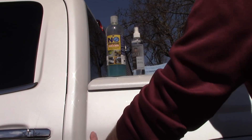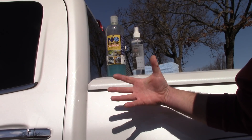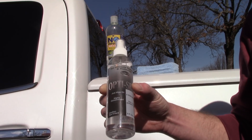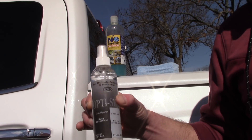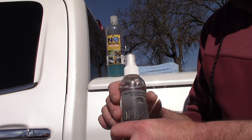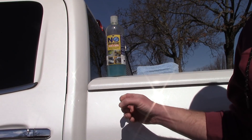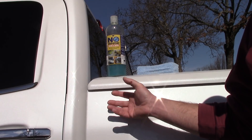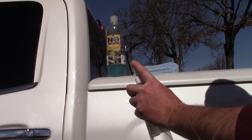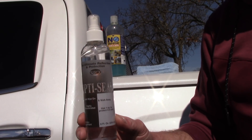Now, after going through the process with your big red sponge, you've got water and ONR's polymer concoction sitting on the panel. Optimum recommends using OptiSeal as a drying agent — it's okay, but it's not the best. This is a true paint sealant with a chemical carrier. The polymers need that chemical carrier to transfer from the bottle onto the paint, and the carrier needs to flash and evaporate so the polymers can bond. Because it's chemically carried, you're spraying it into a debris field of water, greatly reducing its ability to bond to the paint. ONR is pretty transparent about it, but that's really bad science.